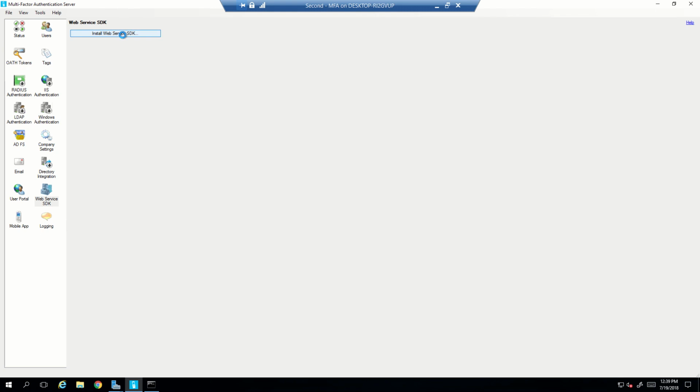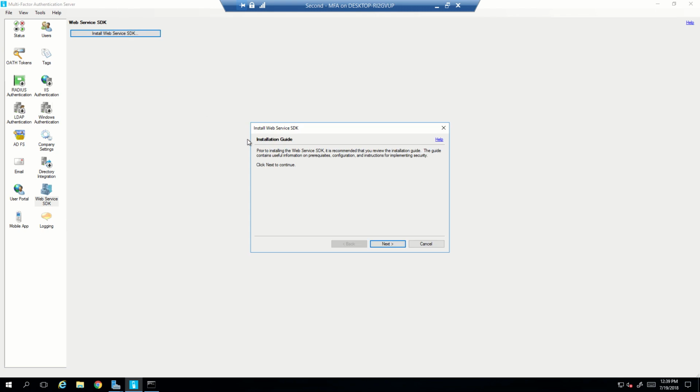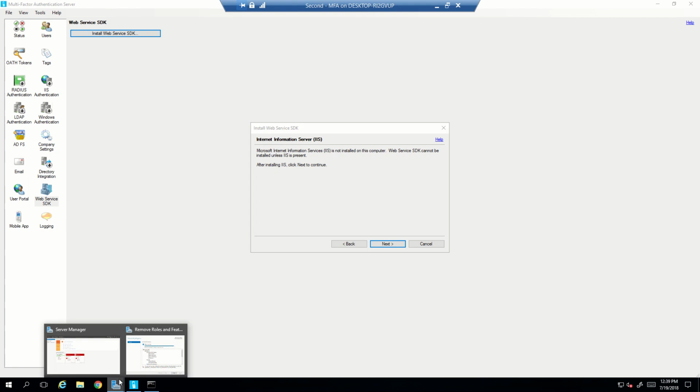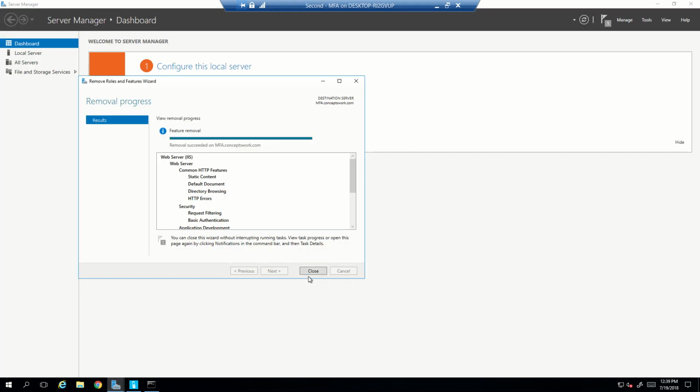The first thing we get is that this feature has a dependency, and you should make sure you have checked the prerequisite. The moment you click on next, you get a message that the IIS component is missing. It is missing because I have not installed the IIS component on this machine. Since that component is not present, even if you click on next, the setup will not continue. So we'll go ahead and install IIS.